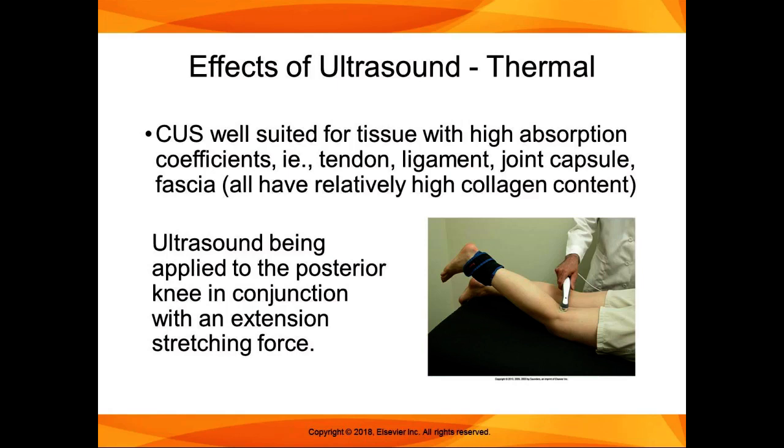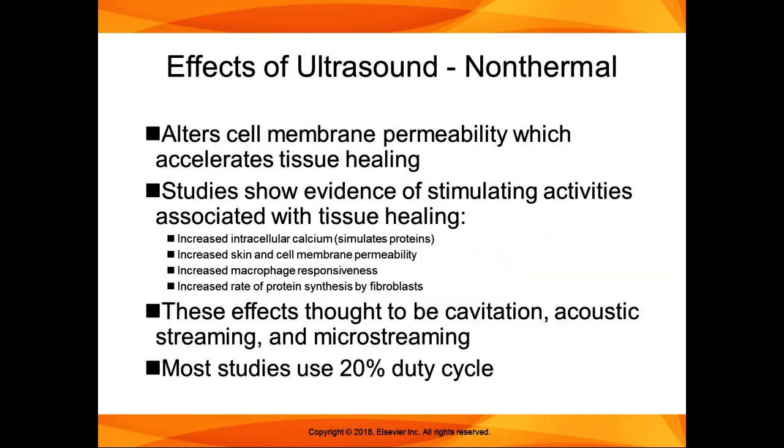So in this picture, this is from the book, of course, the ultrasound is being applied to the posterior knee in conjunction with an extension stretching force. So this person is lying prone. They've got a weight on their ankle to stretch them into knee extension, and the ultrasound is deep heating those high collagen tissues to increase tissue extensibility.